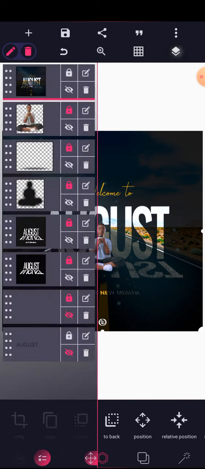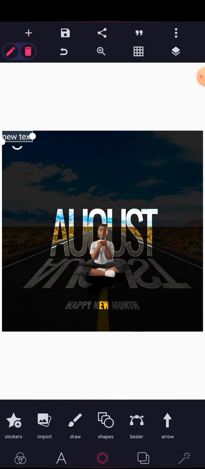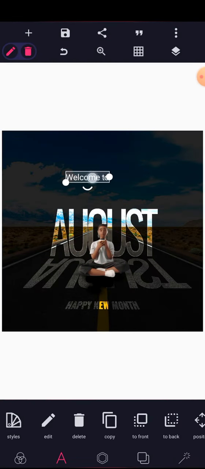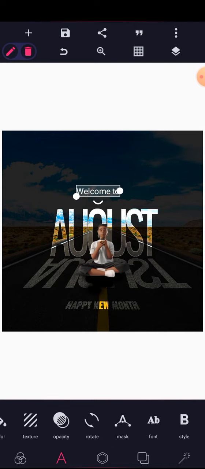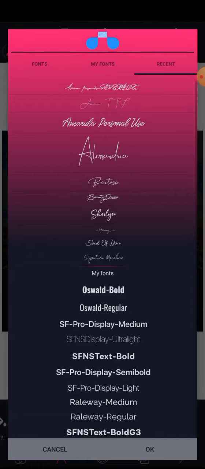Welcome to, and my logo. If you have a logo you want to add, you add the next text. The font I used is, let me see, I think the only font is Honey. This is it here.